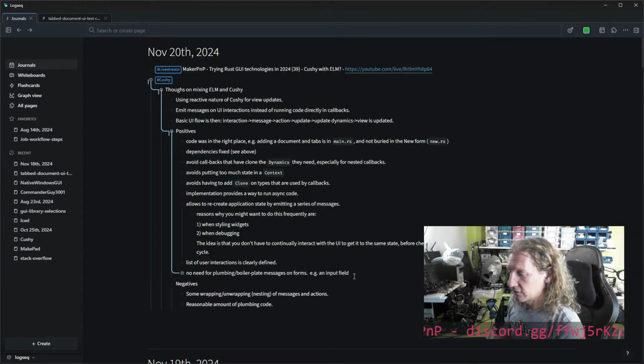E.g. an input field. No, let's say text input field.